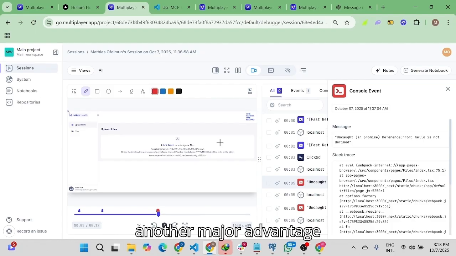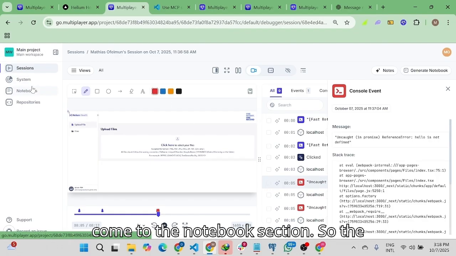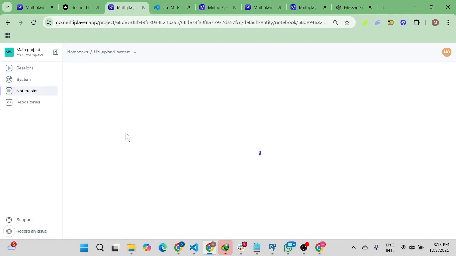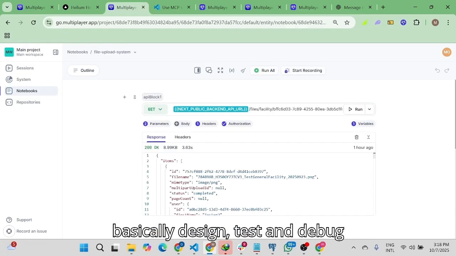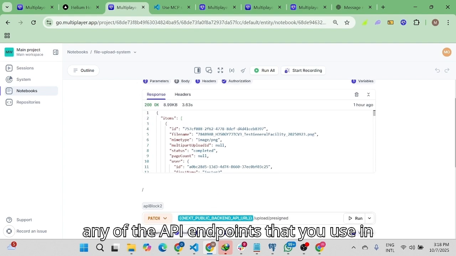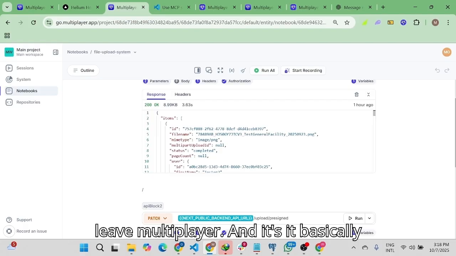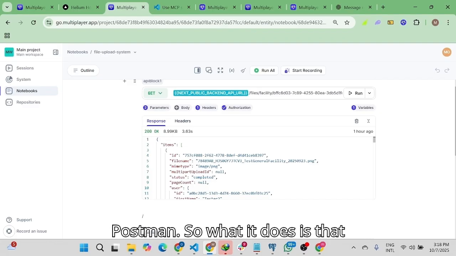Now, another major advantage of using multiplayer is the notebook section. What it does is allow you to design, test, and debug any of the API endpoints that you use in your code without ever needing to leave multiplayer. It works similar to an API tool like Postman.